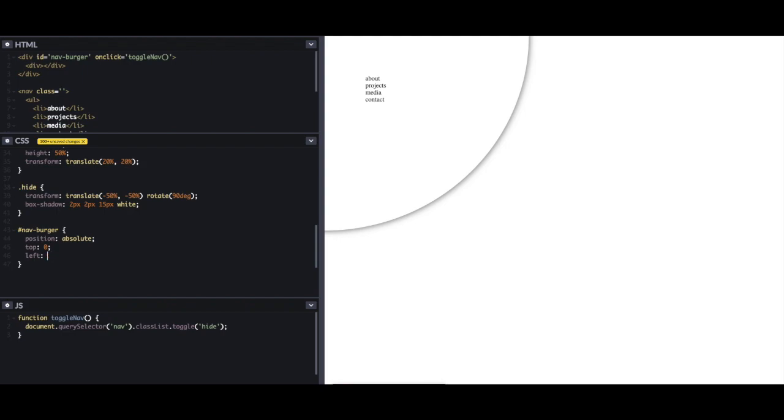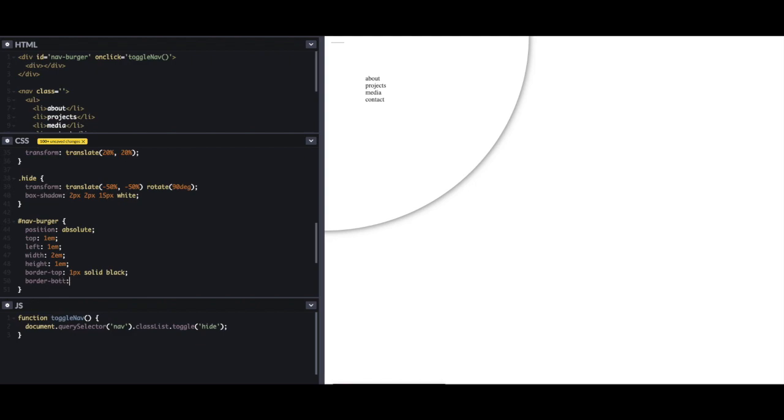And let's push it out from the side just a little bit, so we'll do top 1em, left 1em. And then let's give it some width and height just so you can see it, and then we'll talk about the issue that I've created for us here. Let's give the width a little bit bigger than the height so that it's stretched out a bit. And then we'll do a border top 1 pixel solid black, border bottom 1 pixel solid black.